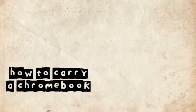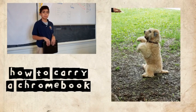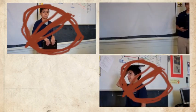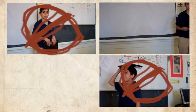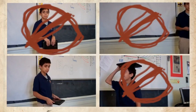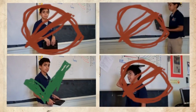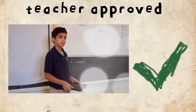Our good friend Mauricio is going to show us how to carry a Chromebook. Here he's carrying a Chromebook like a dog begging for a treat — that is not how you carry a Chromebook. The way he's carrying it here will more likely get him to the principal's office rather than his desk. In his third attempt, he opened his Chromebook before arriving at his work table — if he was trying to impress by showing excitement, it didn't work. The fourth time was a charm: Mauricio firmly has two hands underneath the Chromebook with his thumbs on top, ready to move about the classroom. Nice work, Mauricio. Two hands firmly on a closed Chromebook is definitely teacher approved.